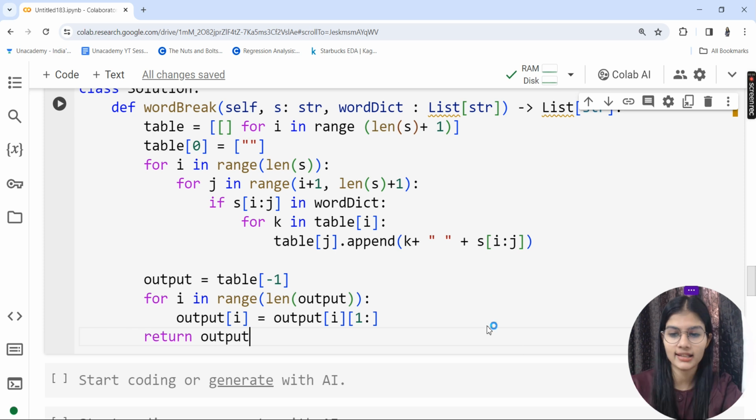This helps me return the final answer, whatever we will be having for this complete program. Right, so this is how you can write this quick program for separating out those values, for getting the results as a separation which I had shown you in the example. Right, the class was made a solution class, you had the function with the word break. Simply we made the loops, we applied the different loops for i loop, j.